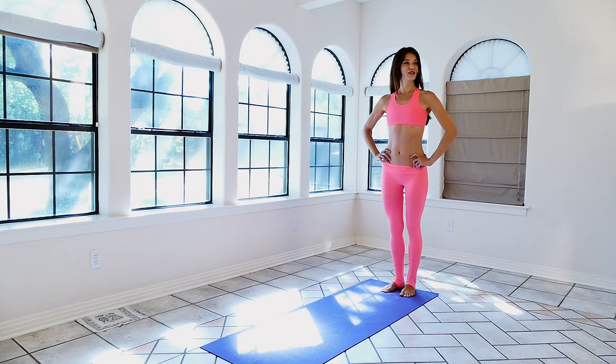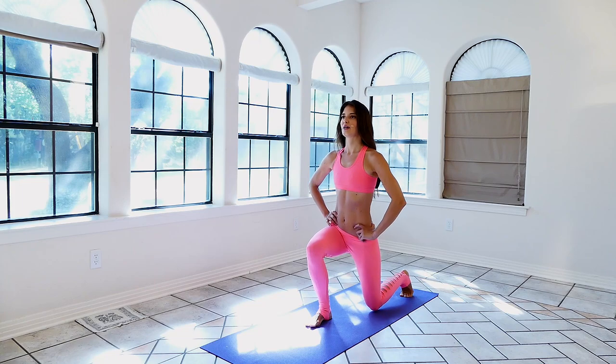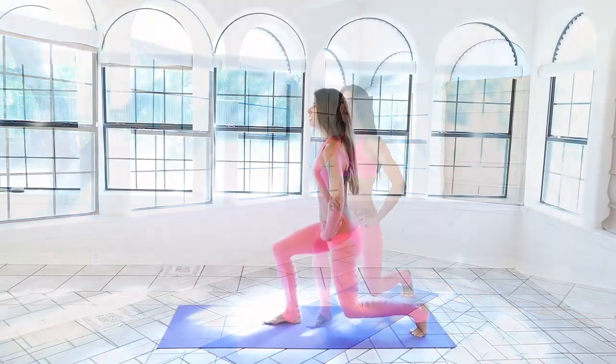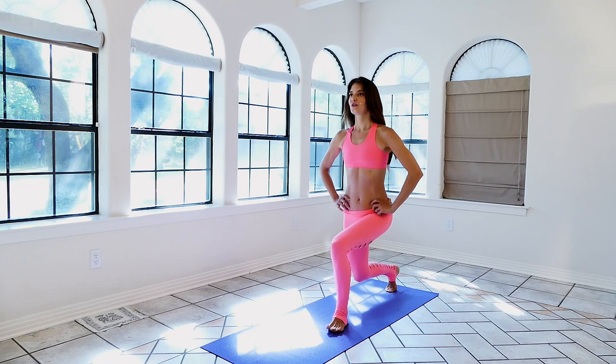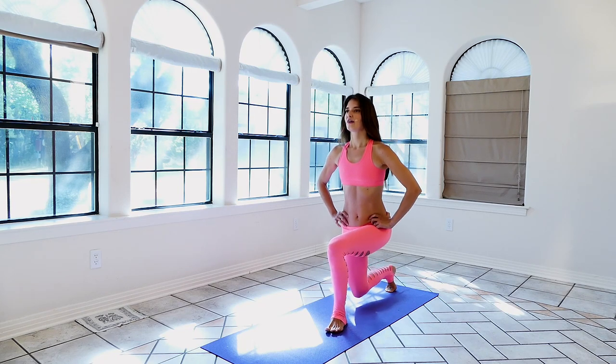1, 2, 3, 4, 5. Push it up. Good. Let's do that one more time because that was awesome. Wasn't it? Yes, it was. And 1, 2, 3, 4, 5. Shake it out. Are your thighs on fire yet? Good. 1, 2, 3, 4, 5. Awesome. Shake it out, shake it out, shake it out.